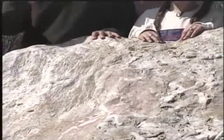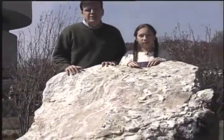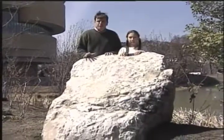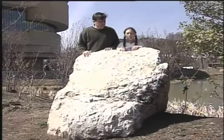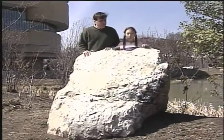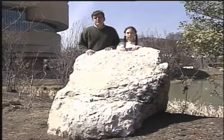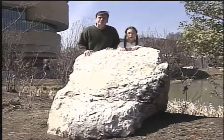And I should mention that the museum worked directly with the Virginia Council on Indians and the Maryland Commission of Indian Affairs on selecting this particular stone. And there's kind of an interesting story that happened when the stone was first moved from its original location. You want to tell us about that? When they were moving the branches and getting them out of the way, a whole bunch of butterflies came out from behind it, and that's how they knew that they picked the right rock. Right, so it was a good indication that this was definitely the stone for this particular location out here in the landscape. Back to you, Glenn and Logan.